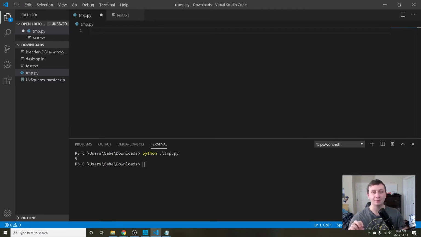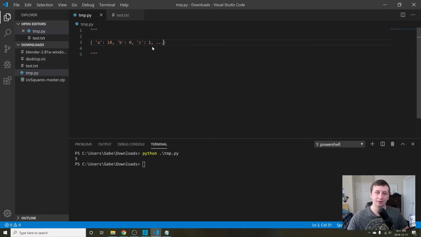A better way would be if you had some sort of structure that basically allowed you to say, hey, how many times does letter A appear? How many times does letter B appear? How many times does C appear? And so on, so forth. And Python actually does have something that does exactly this, and it's called a dictionary.